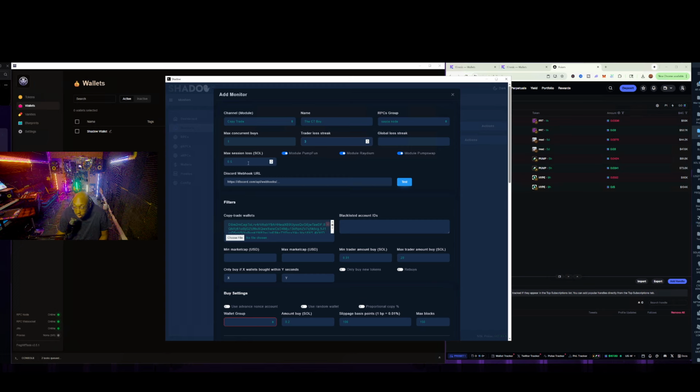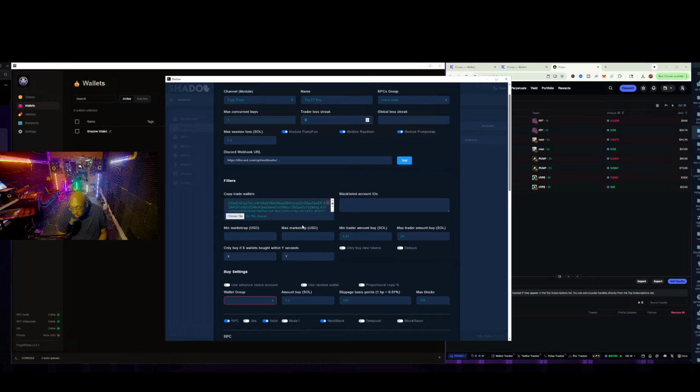For the max session loss, I want to lose less than 0.5 SOL, because with this particular bot, I believe we're going to go in with very little, maybe 0.25 to 0.35 Solana, and have like a 1.5 bag maybe, and then basically just see where that goes. With that being said, let's set that all up. The max session loss will be 0.5.